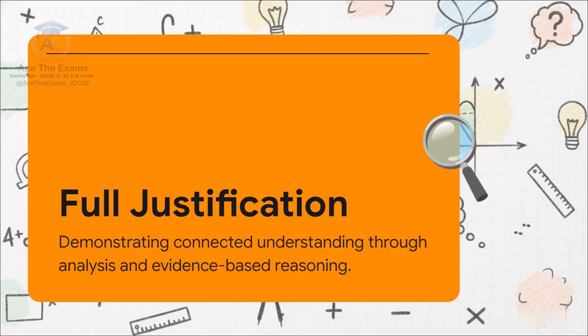Let's say you've got a question asking you to prove that a quadratic curve and a straight line never intersect. Your point is your initial algebraic setup, setting the two equations equal to each other. Your evidence is the actual calculation of the discriminant, physically writing out and solving b squared minus 4ac. Your explanation is the formal mathematical statement that the discriminant you just calculated is less than 0. And your link, this is the part everyone forgets, is your final, explicitly written sentence. Since the discriminant is less than 0, there are no real roots, justifying that the line and curve do not intersect.